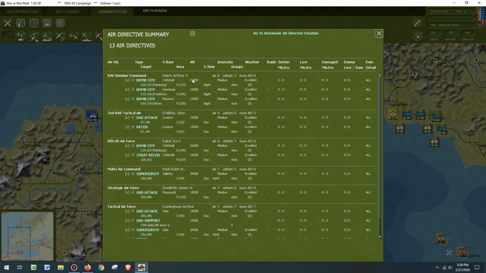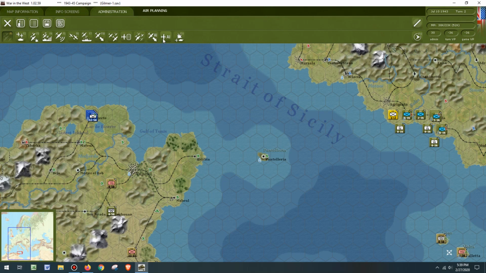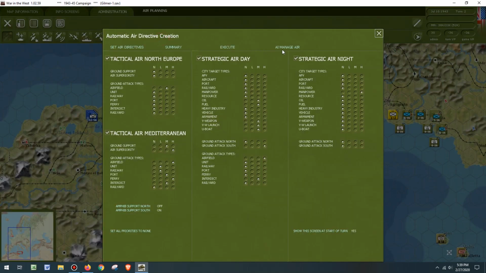So this kind of tells you what is going to happen. They're going to bomb the city of Hamburg, the city of Frankfurt, and the city of Cleve. And the bombers, or the planes, are coming from Coltishall, Hawkinge, and Manston. And I mean, you can tell down through there. But anyway, let's just AI set air directives. I think I did that, but I want to do that again. And then let's execute.